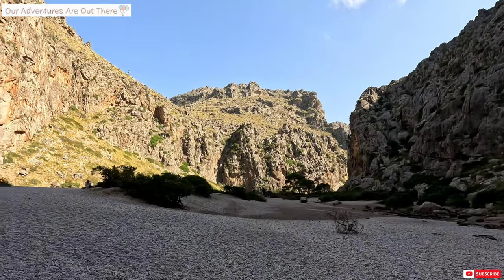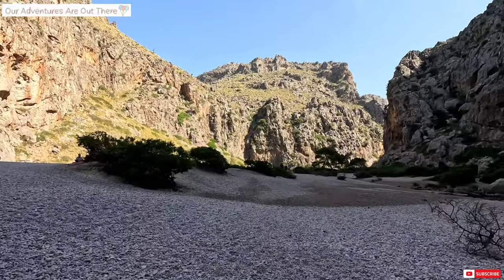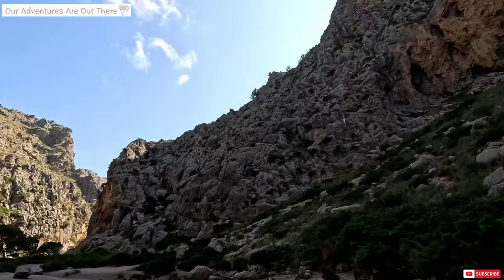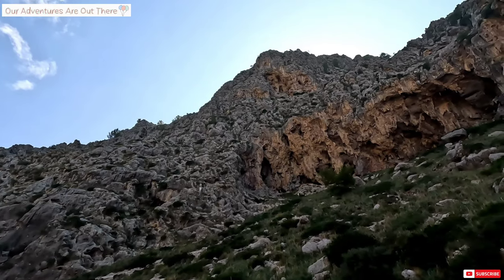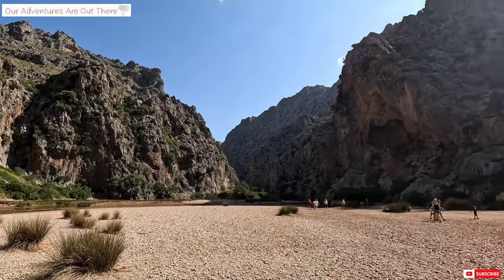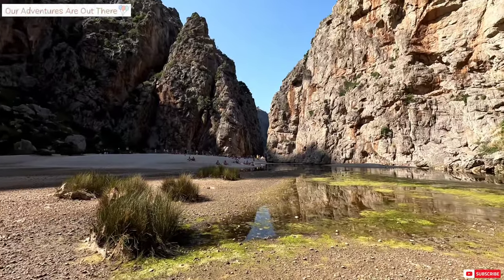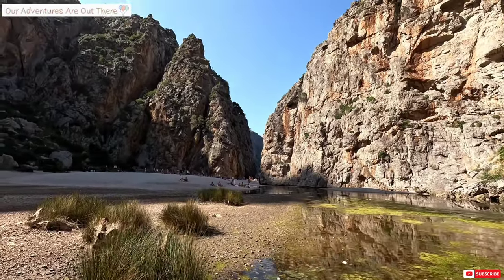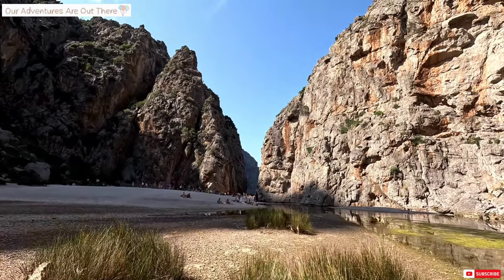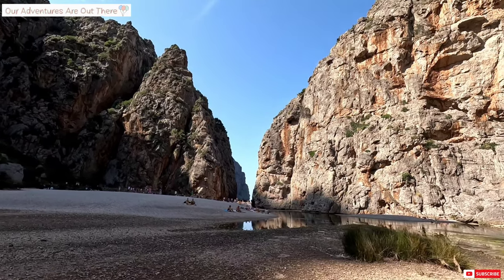This place is spectacular. So the beach is just up there to the left. We're just going to go up here where the river normally is. And there are people coming down that way. You're braver than us today. I'm in flip-flops. Alright, that's the canyon where one comes through. There's the wife. That's what's left of the stream. And that's where it cut through and made the beach. We'll pop over there just quick. It's absolutely packed today because quite a few boats have come in. But let's get over there and see what we can see.